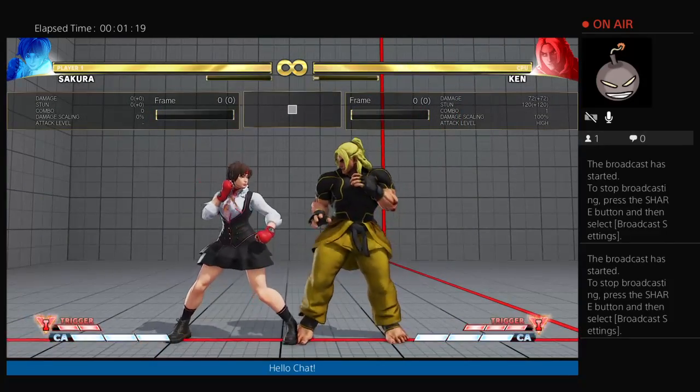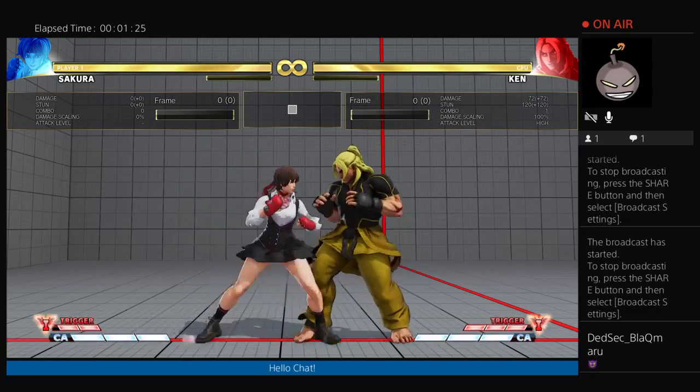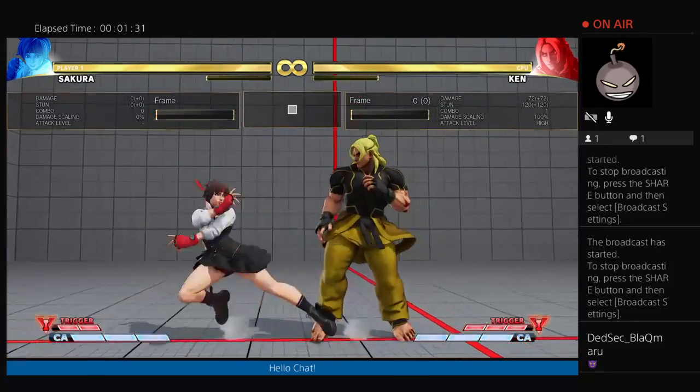So what have they done to these moves exactly? We're going to start with the Hadouken. The startup frames for the Hadouken have been decreased from 17 frames to 15.